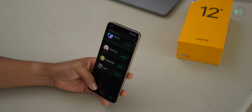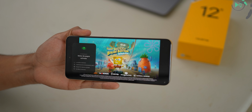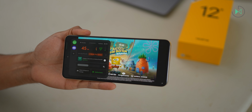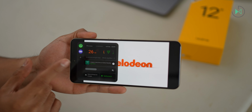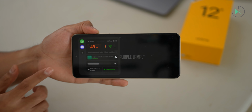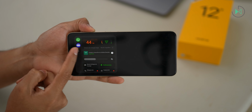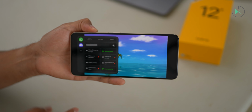Remember that here also appear the games you have installed, and when you open a game the game engine options will also appear, where you will be able to select a high performance mode called Pro Gamer, or you can also access a power saving mode in case that is your priority. Interestingly, in this case it now integrates the Spotify panel directly into this sidebar, so that from here you can access your music or your favorite podcasts while you are playing.